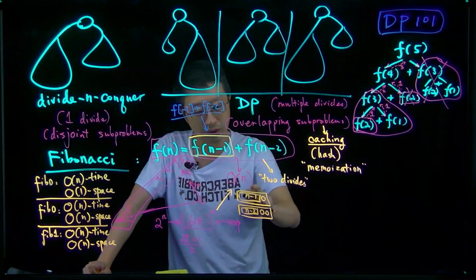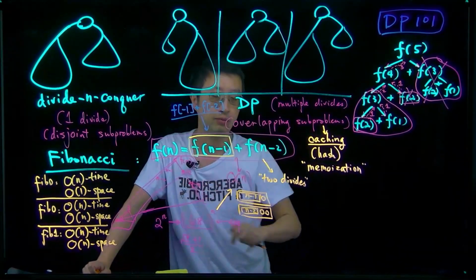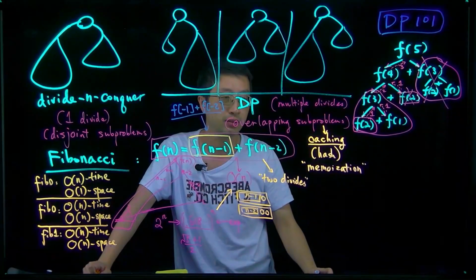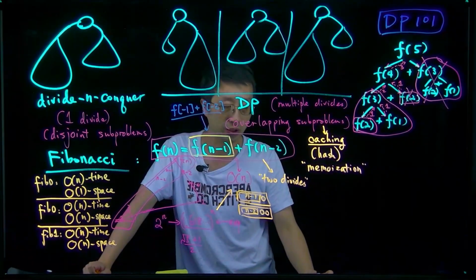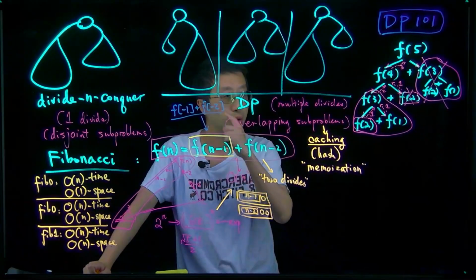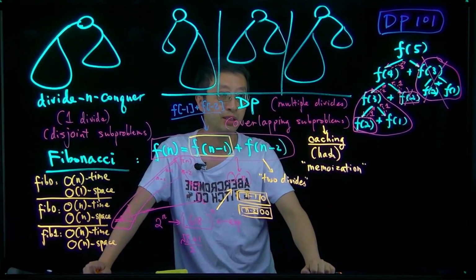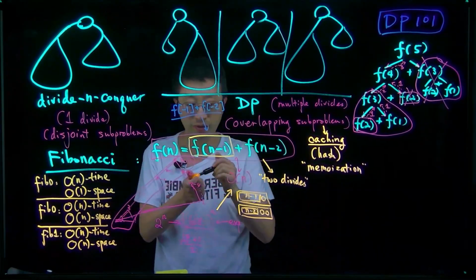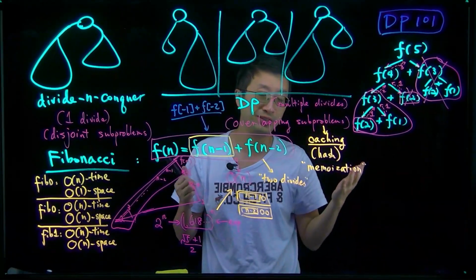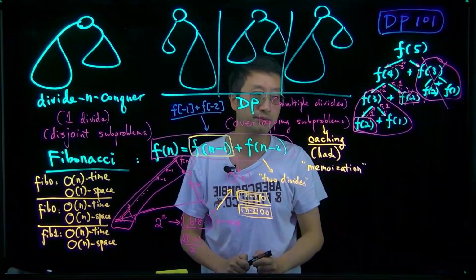These are two different divides, but each divide has only one recursion, one subproblem, one conquer. It's more like the quick select or binary search problem, where you only have one child to do recursion on. But you have two different divides. That's the difference, right? Two different divides, but each divide has only one child to do recursion on.